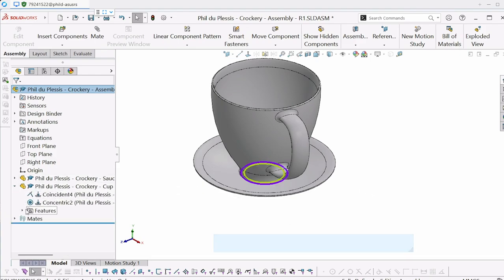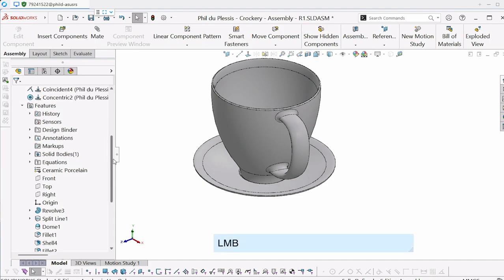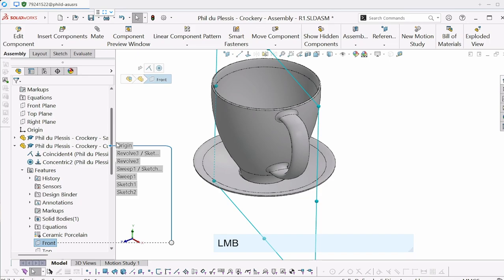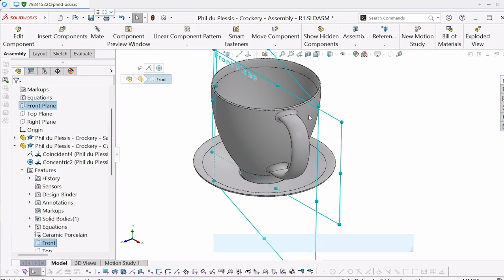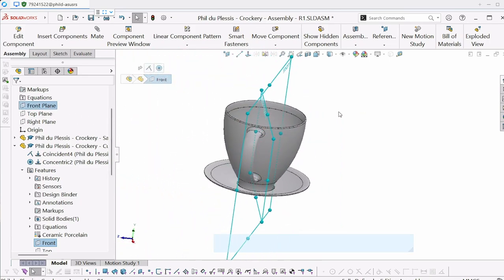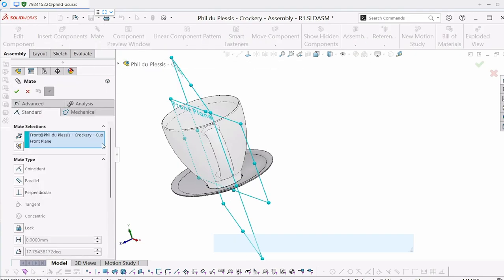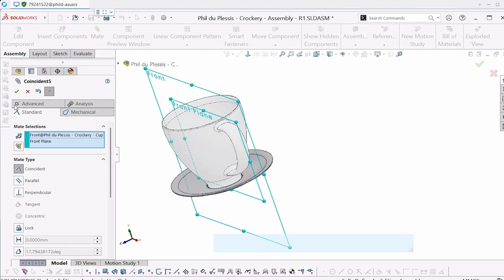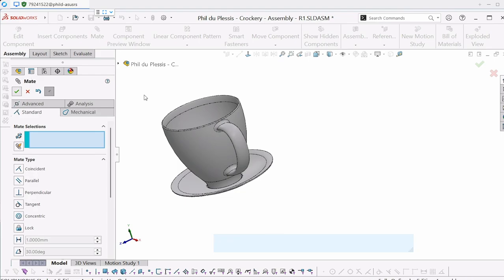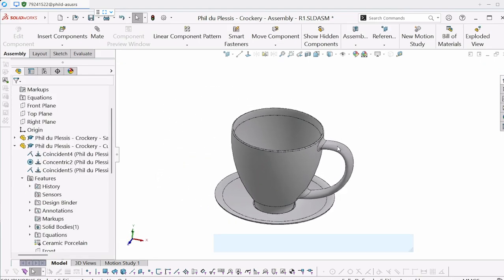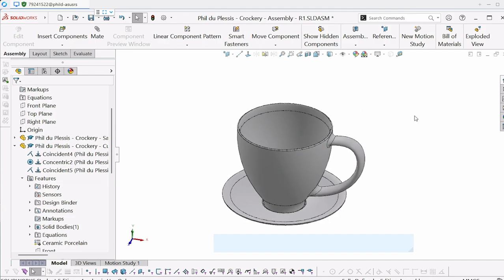What I want, I'm going to just expand this tree here. What I want is the front or the right plane, not the top plane, front or the right plane. I want those to be coincident. You can see that they're out of whack. So I want those to be coincident. So I'm going to go to mate, or if you've done it normally with like just letting your button go, and say coincident, and it'll do it. All right, so that's going to be crucial for the drawing because this handle needs to be sticking out perpendicular to the center lines. So you'll see that later on.